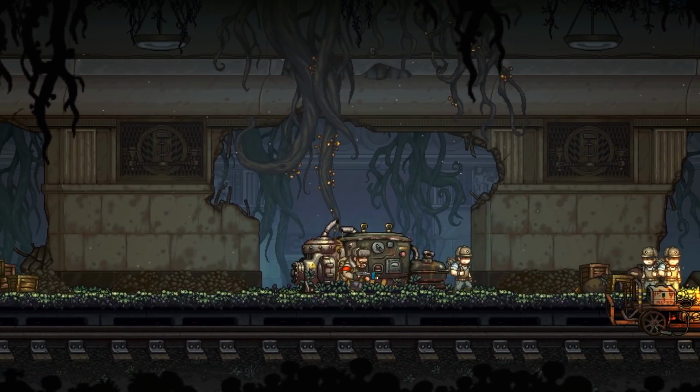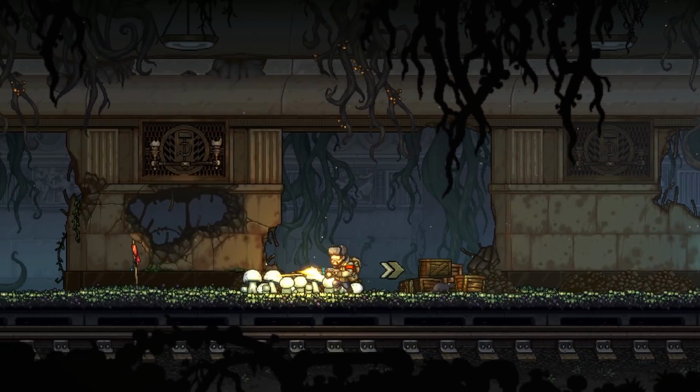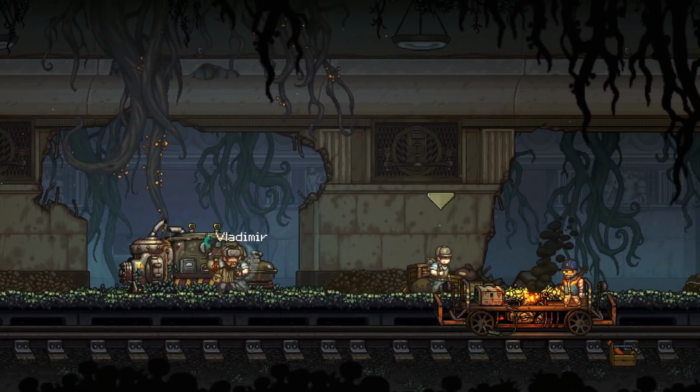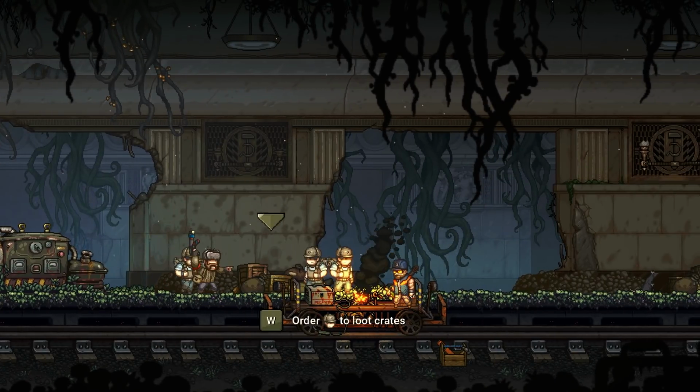Okay, so this is me. Summon Maxim. But where's scrap? I have gun. Okay, scrap is, I guess, over here. Summon? Oh, I see. I have to just tell them to do things.